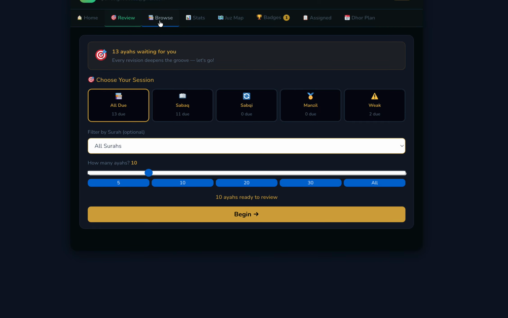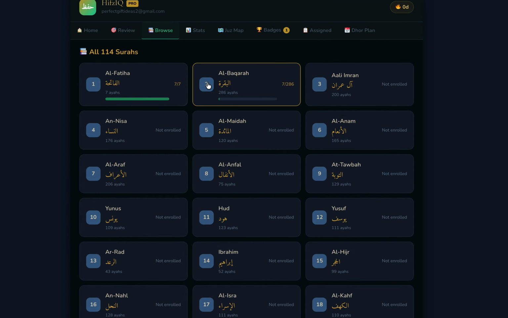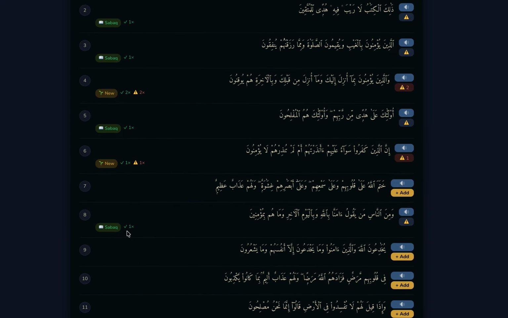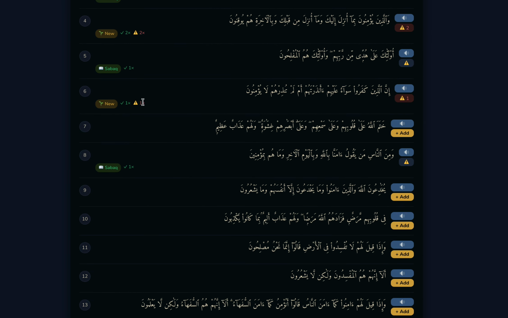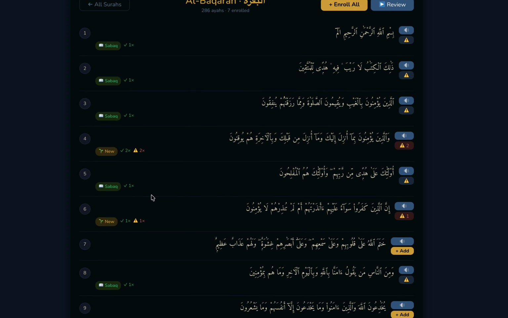You can also listen to Quran, and you can listen to any part of the Quran here. And if you want to learn a few surahs by yourself, you can just go and enroll here. So here this was sabaq. It is marked that this is the sabaq. And here you see that this was my weak ayah, this was my weak ayah, I made a mistake in it 2 times. So it will all show you here. If you're doing Hifz, it will really help you.